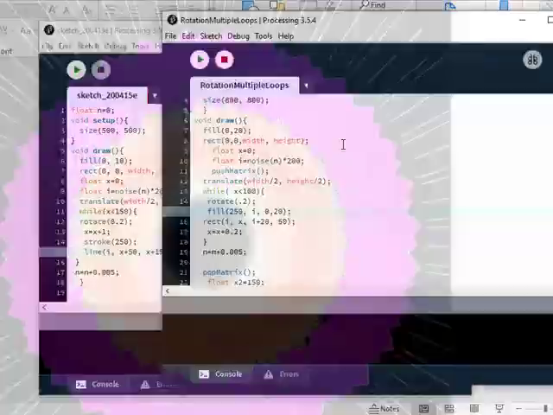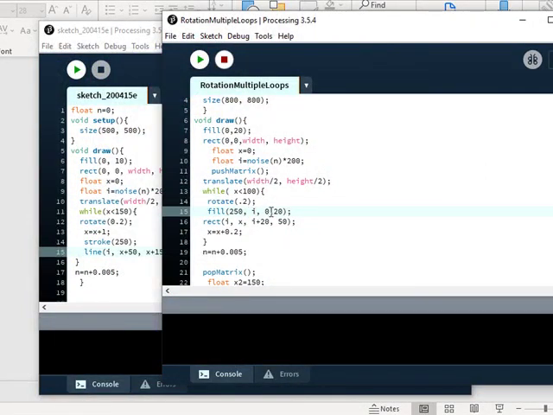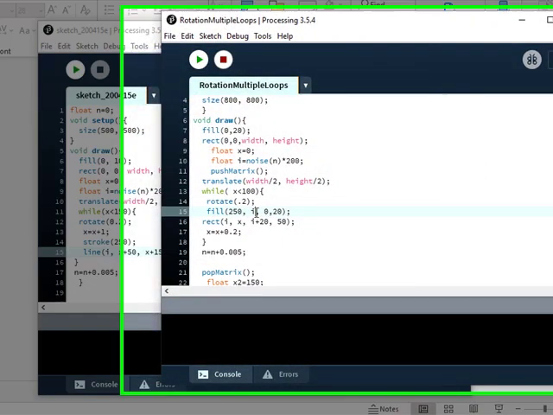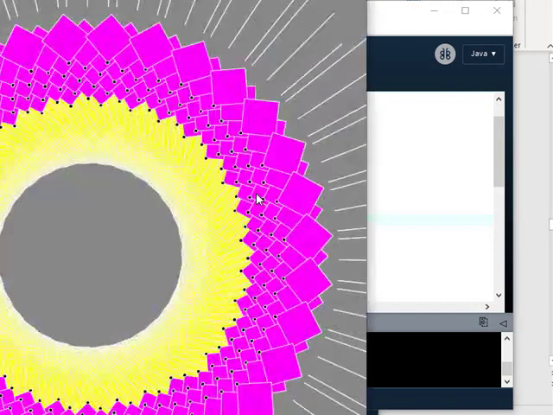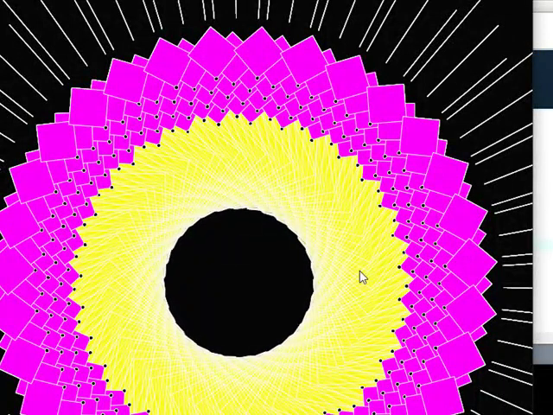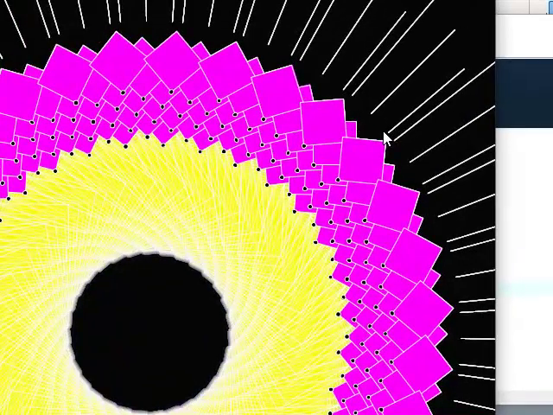Okay, so it's subtly changing. You know, I might need to increase i times something, for example. i times, I'll say 10. See if that gives us a wider range of numbers. Well, you can keep tweaking with these things, and you get the general idea: basically you can, just like random, plop it into anything that takes a number, and now it's just a matter of how you want to tweak those numbers and play with it.